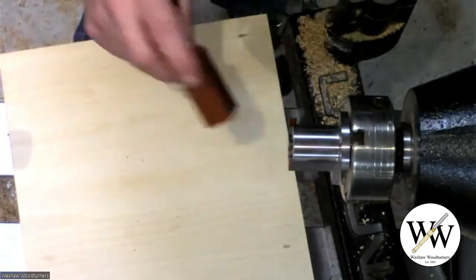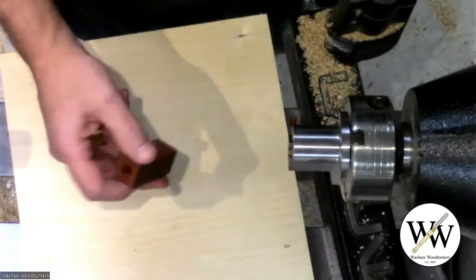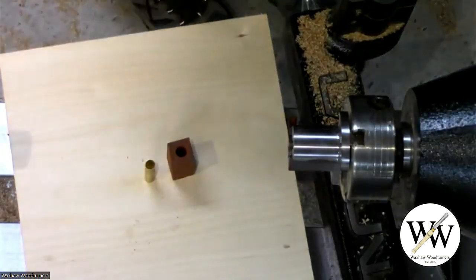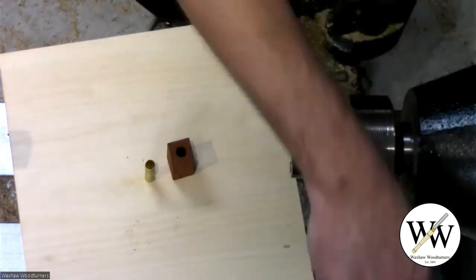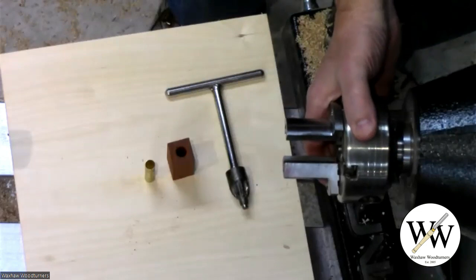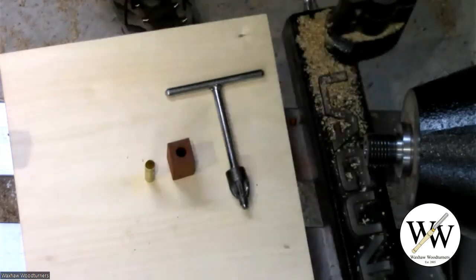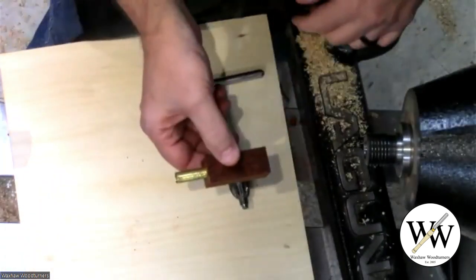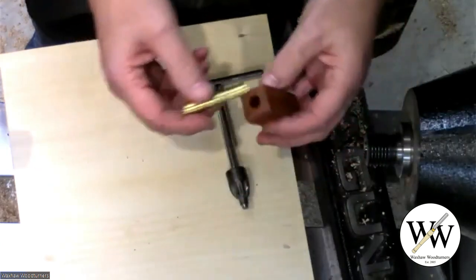After I've drilled, if I'm doing a wood pen, I let that wood blank sit for a little while. And the reason is I want it to cool off. That heat from the drill bit builds up in there. And if you use CA glue to glue that tube in, that tube will get about halfway in the blank, and it won't move anymore. Because what happens is the moisture from the wood and the CA glue, they don't like each other. And you will be literally and figuratively stuck like that. And the only way to correct that is just to turn the blank off.